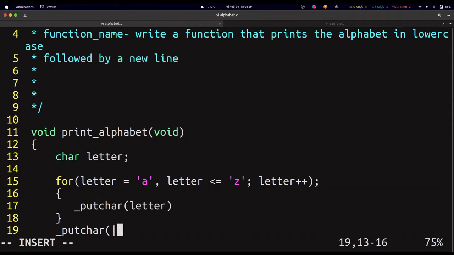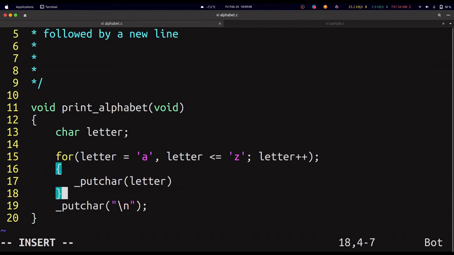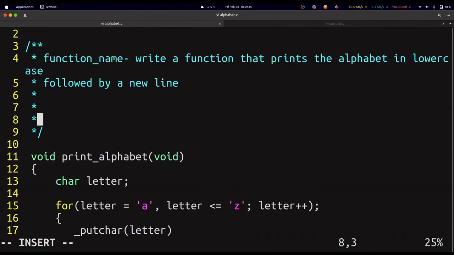Let me try to put some errors here. So I'll just explain some things so you understand clearly. This is a void function, so I don't need to put a return statement. Now let's go to the documentation. We don't even need anything else.